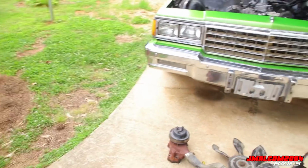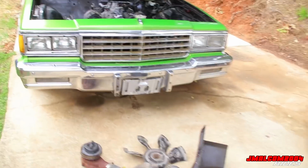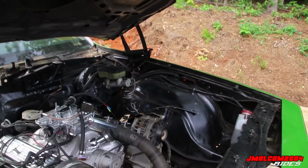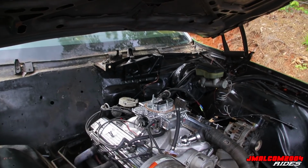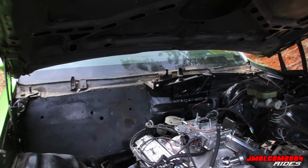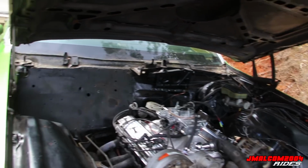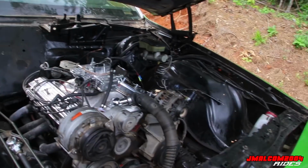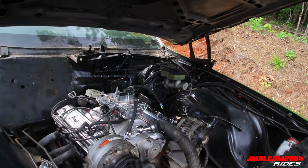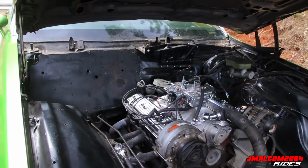All right, so we are wrapping up for the day. Got all that off. It's ready to come out. Motor mount bolts, just took them out. I did everything I said I was gonna do, except the torque converter bolt, just 'cause I don't feel like jacking the car up. Simply, I just don't feel like it. So I'll get them probably tomorrow. Well, next Sunday. It's supposed to rain tomorrow. All I got to do to pull it is the torque converter bolts.